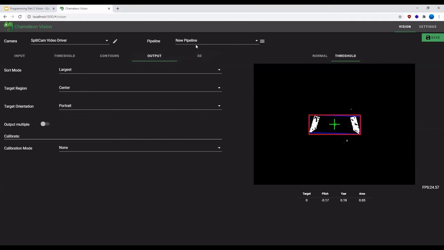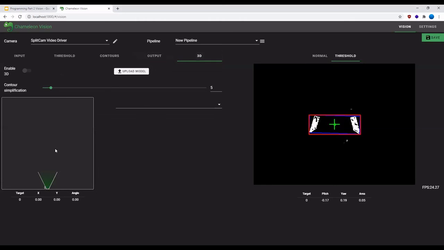There is a more complicated mode called the 3D mode or the PNP mode, which uses a pretty cool function of OpenCV that allows you to visualize your targets in 3D space. So if you just had a camera pointing at a target and you've done some small mathematical functions to actually model your camera behavior, you can just point it at a vision target, upload a 3D model of the vision target, and this program will output where you are in 3D space relative to the target.